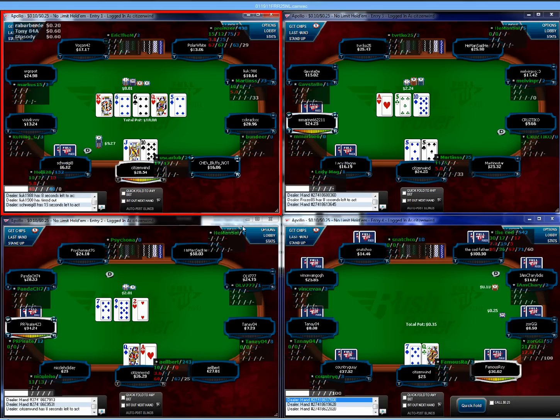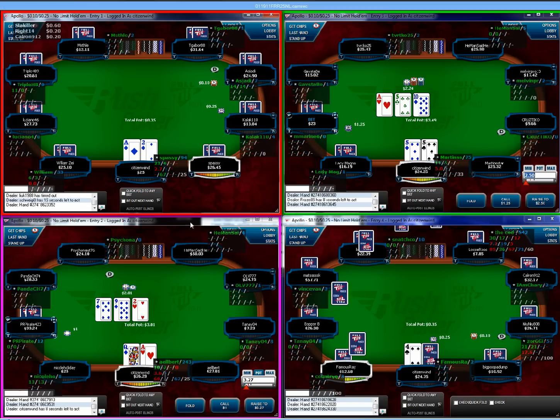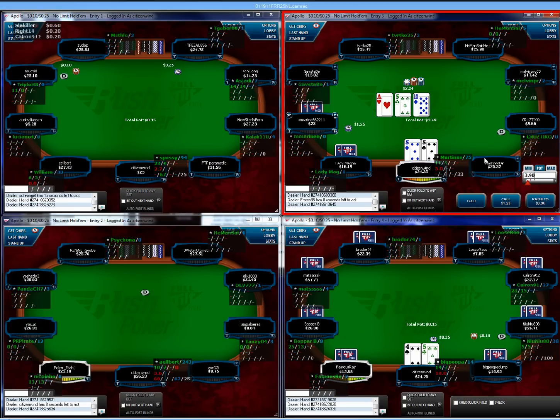On table 2, the under the gun raises, a guy calls, and then I call with pocket fives. Usually, when it's a heads-up pot versus the under the gun player, I'm going to be folding pocket fives. I think while I'm going to flop a very, very strong hand when I hit my 5, I'm not always going to be able to get the stack in with my opponent.